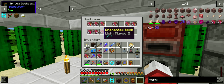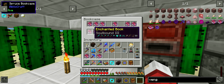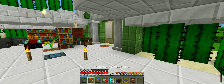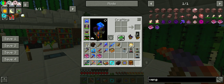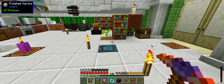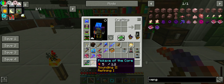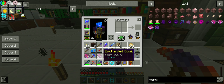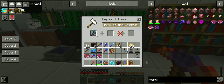Actually, I'm kind of curious what Sanguine goes on. Sanguine doesn't show any type of tool, you see? That's interesting. Anyway, I get distracted. We don't have 35 levels to enchant this yet. And to do that, we need sands. We can make bottles so I can cheese them out of this. So we're going to pause on the pickaxe real fast, and we're going to go right to the shovel, because that's going to make getting the sand easier, right? But in the meantime, I will have enough power to get Vorpal on the sword.